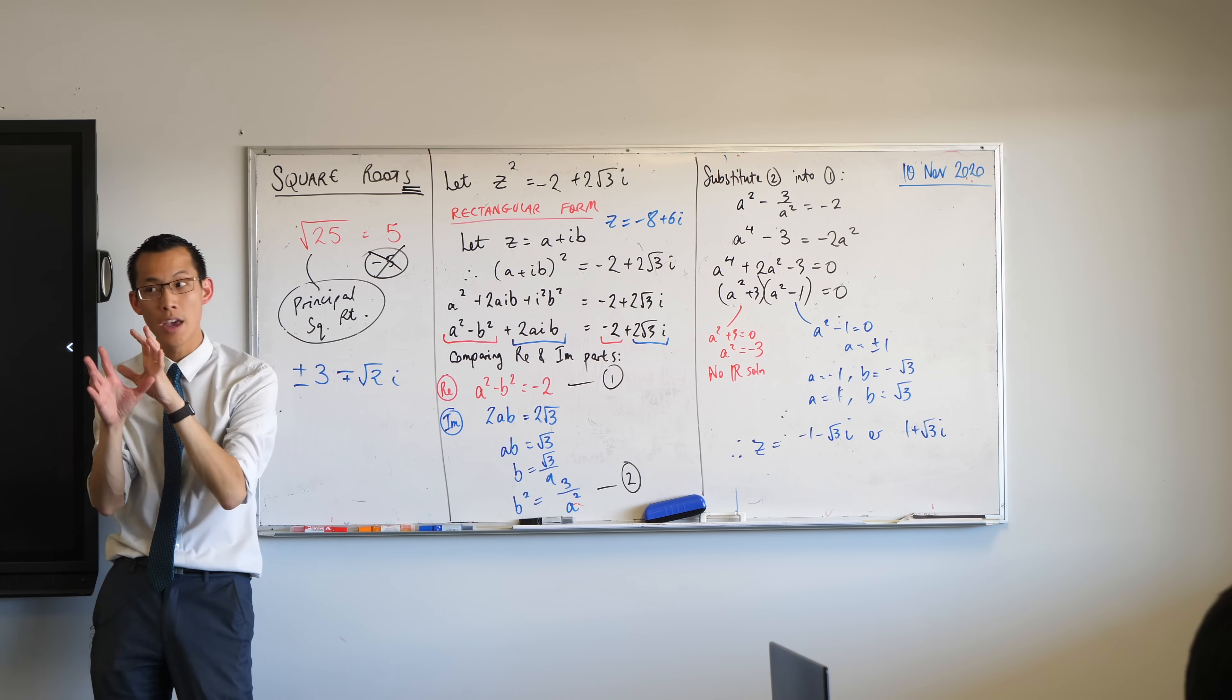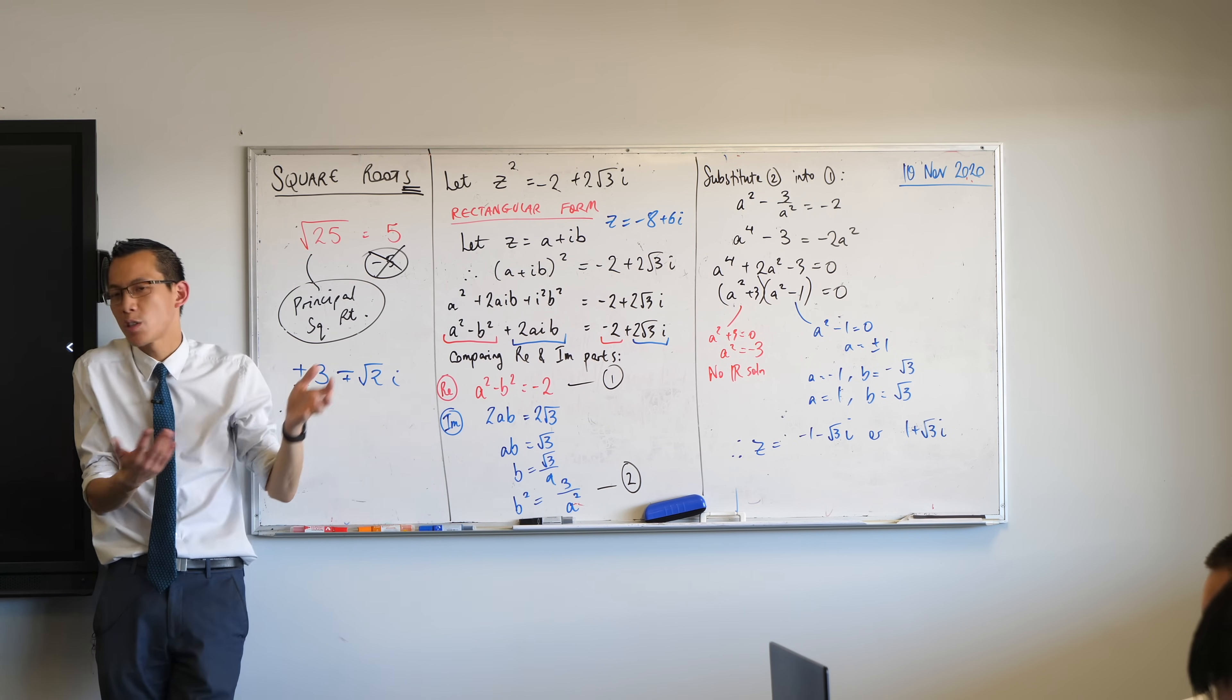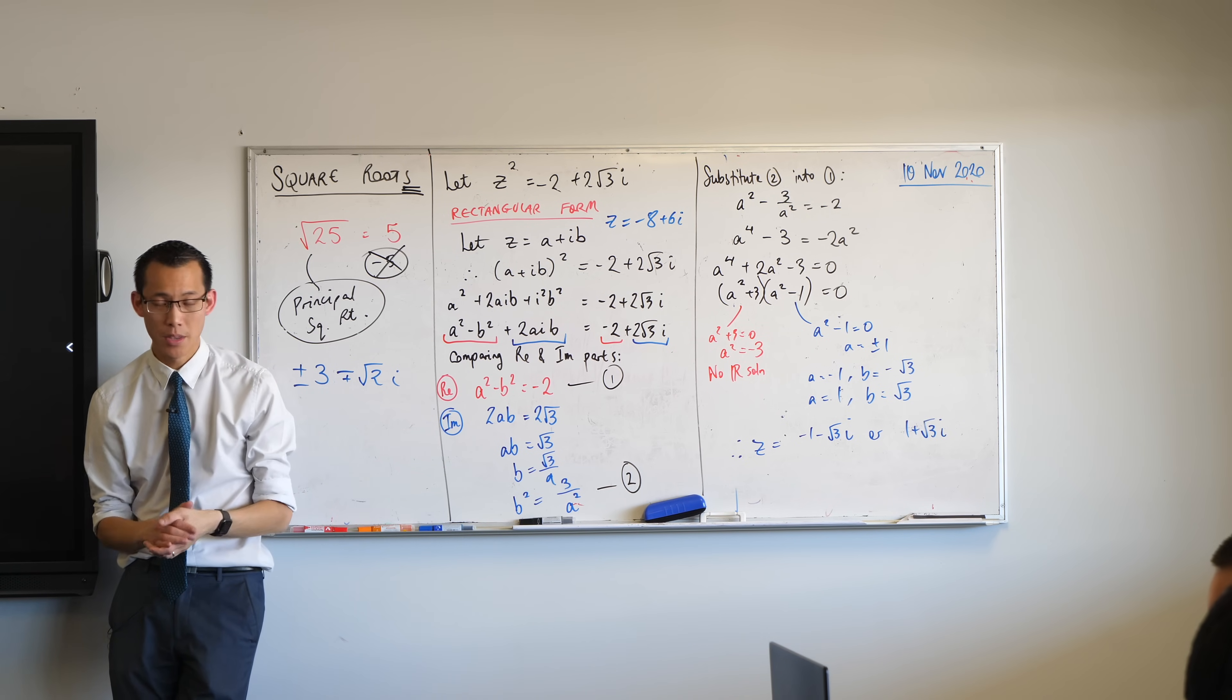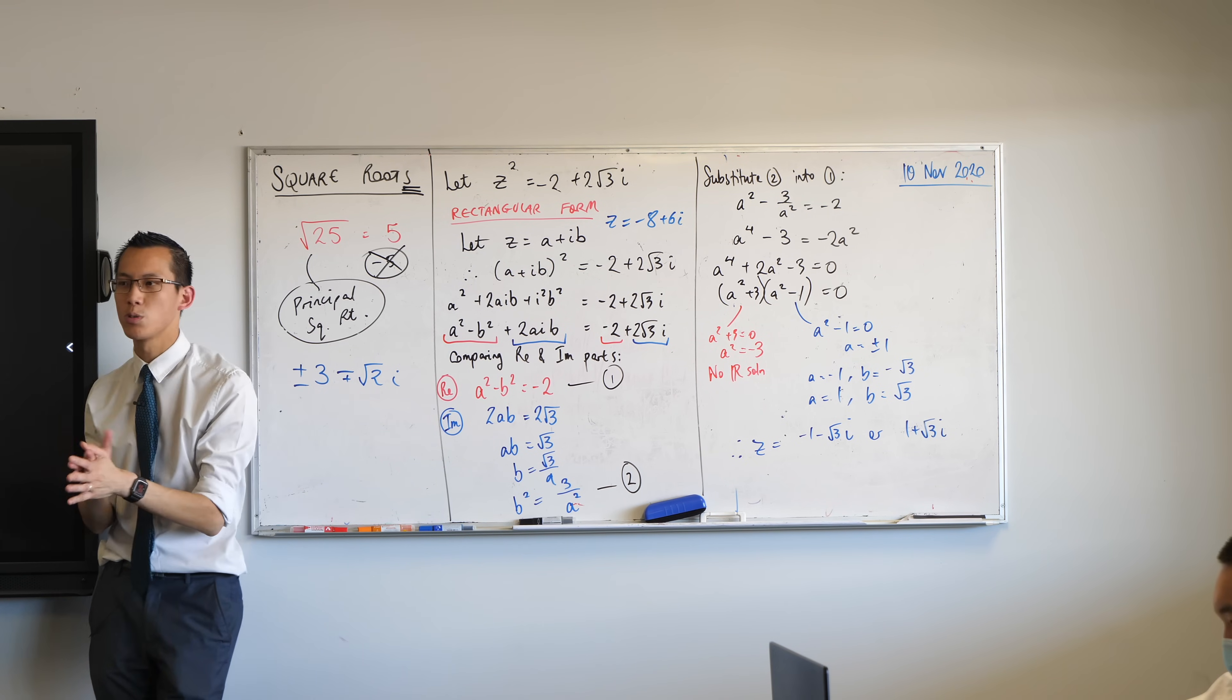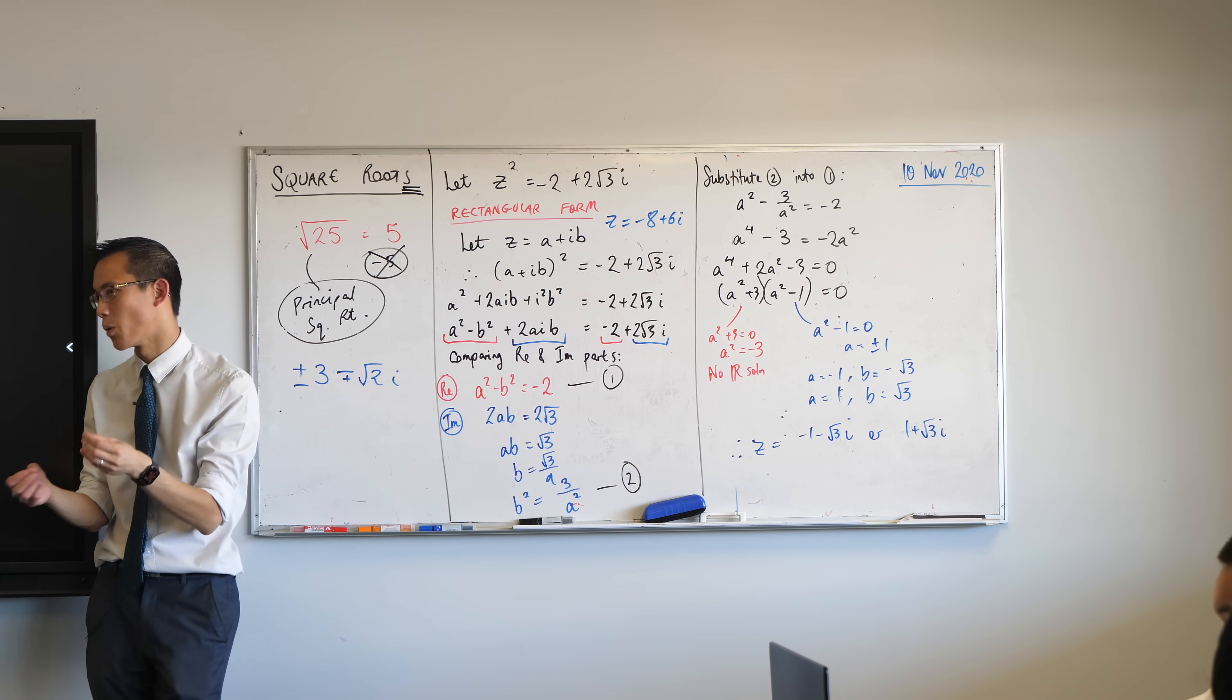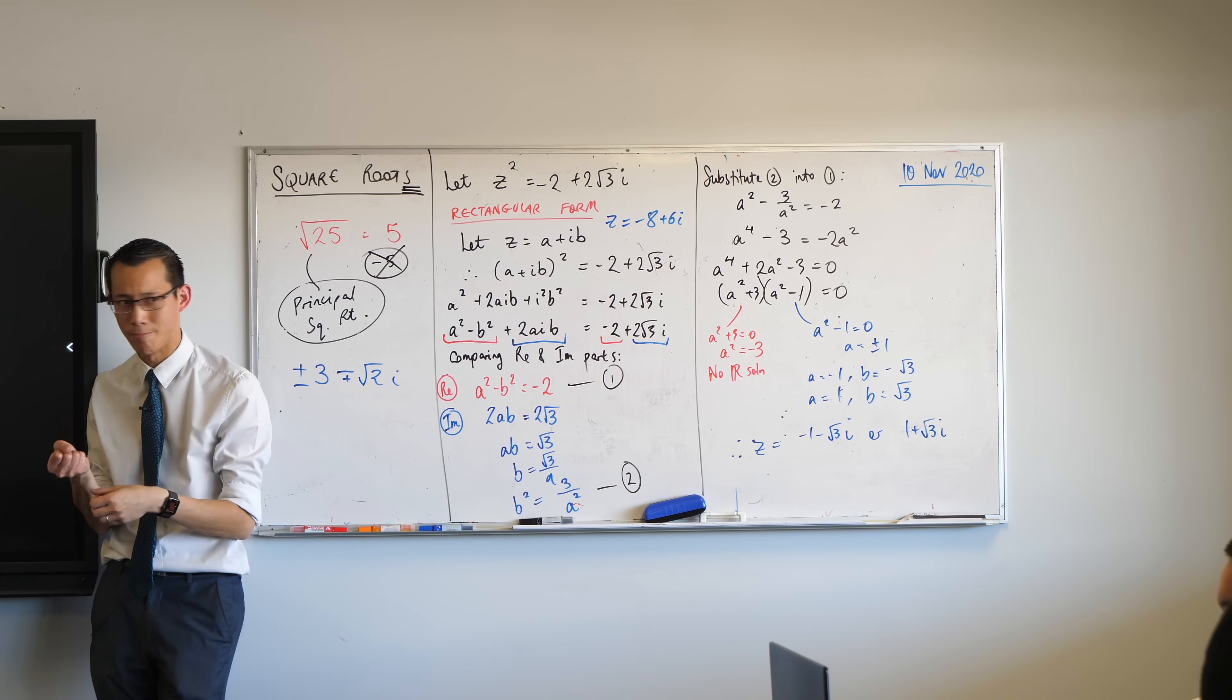So if you've got a number like that, use the rectangular form, that's totally fine. But the whole point is we have access to these tools and part of the skill set we want you to develop is which one is the most appropriate and pick the right one. Make sense?